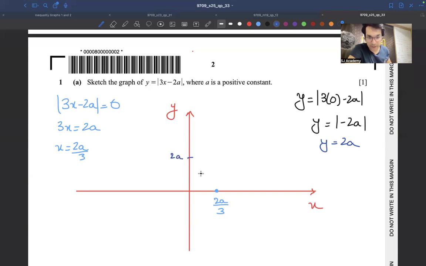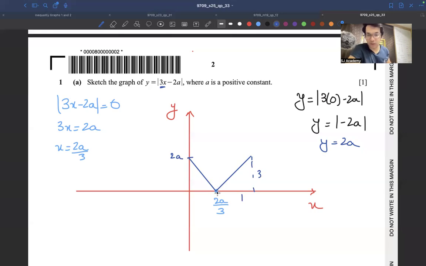So we will make a line like this, and exactly the same line would be made in this direction. And one thing we can also take into consideration is that this line has a gradient of 3. So if you want, we can show that as well. This line should have a gradient of 3, meaning that for 3 units in the y direction, it will move 1 unit in the x direction. So in that sense as well, you can sketch the graph.